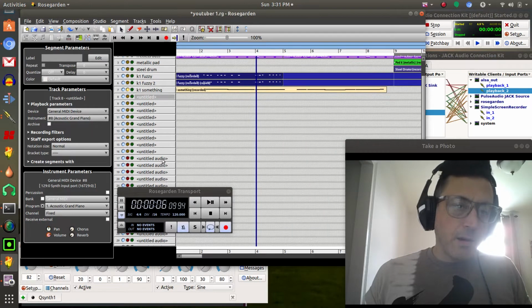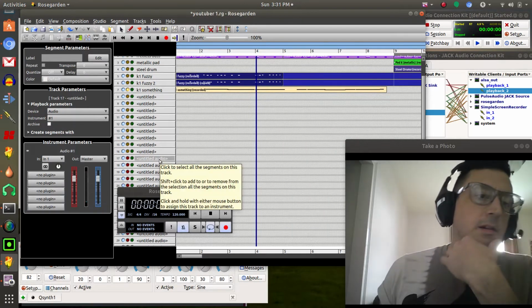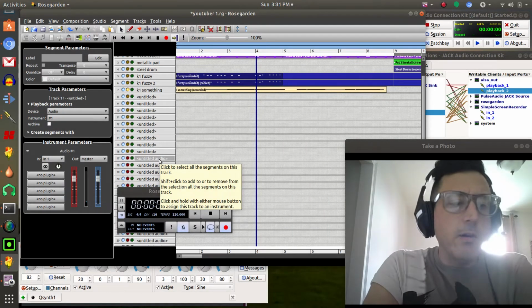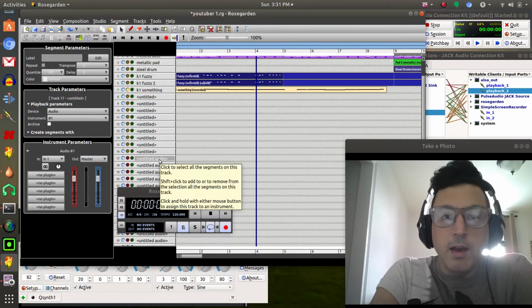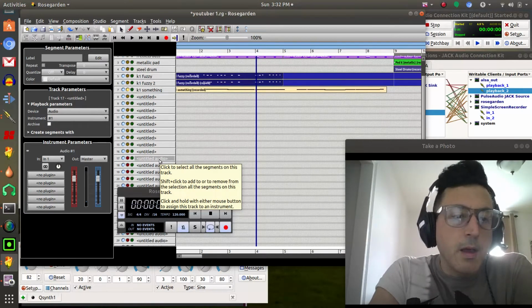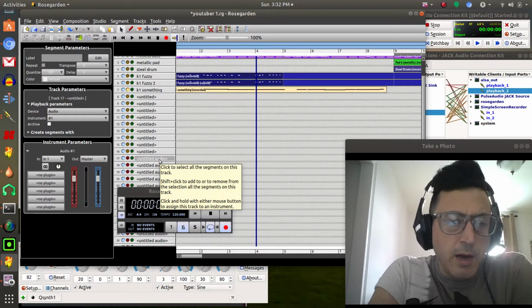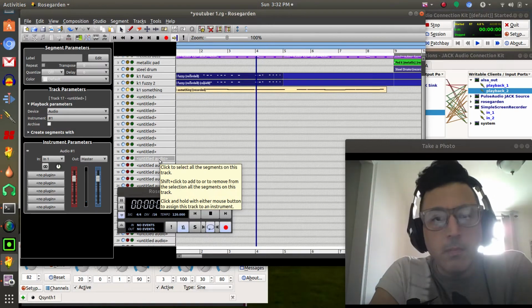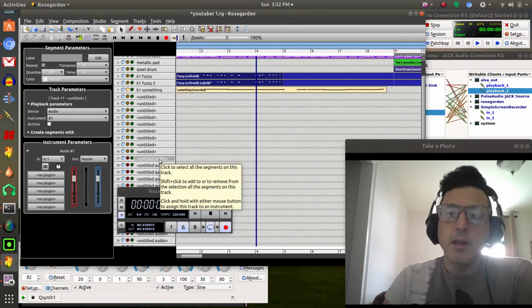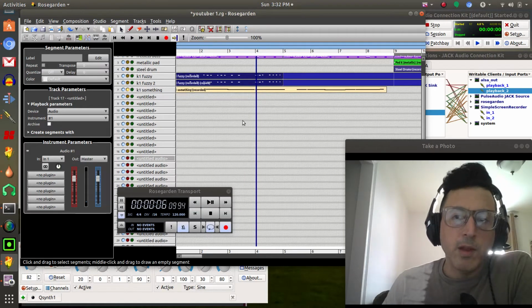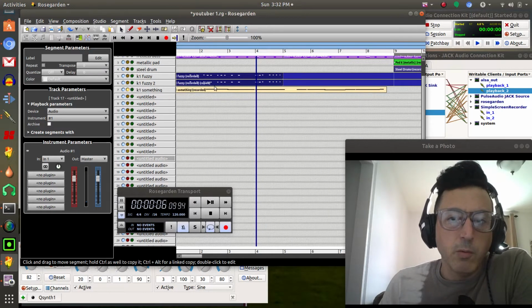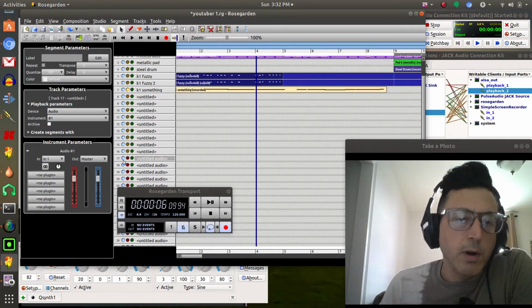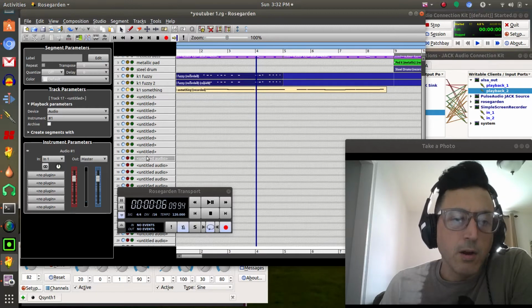Now, what I wanted to do, let's scroll down here and get into the audio section briefly. Now, audio is very minimal in Rosegarden, but it does do some cool stuff. Say you have all these K1 tracks, and the next time you open up the program, you don't want to have to hook up your MIDI device again and all of that. Now what you could do is actually record these onto a couple of tracks here.